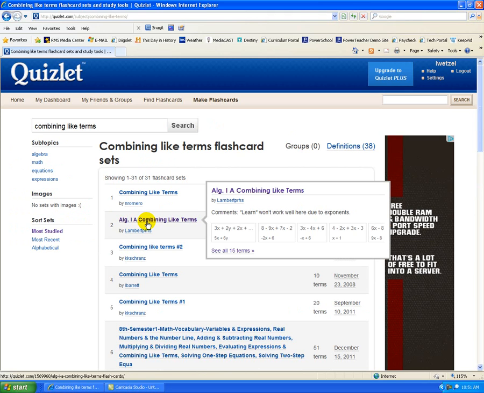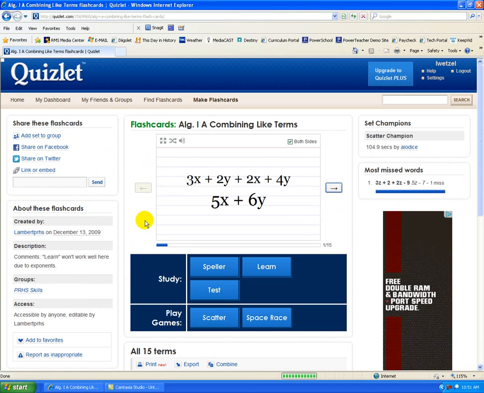And it actually gives you a little preview and shows you the different problems that the students would have to complete. So if this is one that I want to use, great. You can embed it right into your website or link right to this. And the same activities are possible: the learning activity, the testing activity, and the games. So again, you didn't have to do any of the work, but the activity is available to your students.